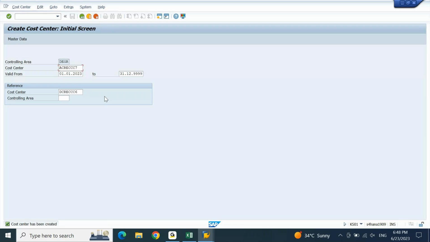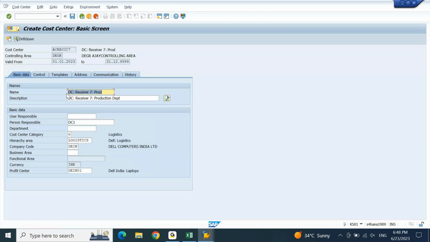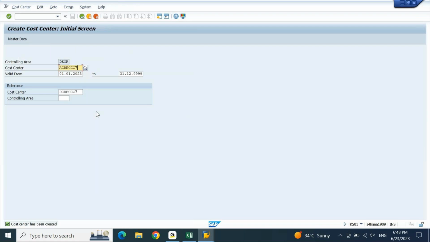7. Here also from 7. DC I'll replace with AC. Here also AC. Assessment 1, save it. We had the last one, 8. Here also I'll put this as 8.